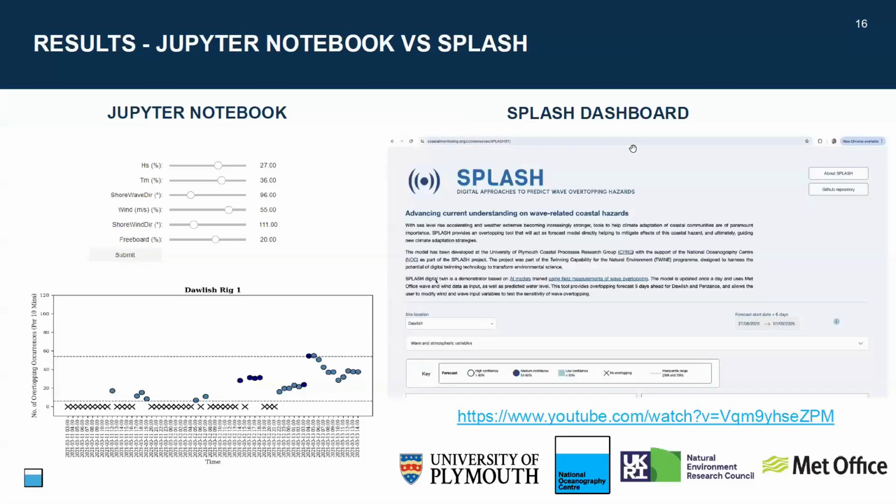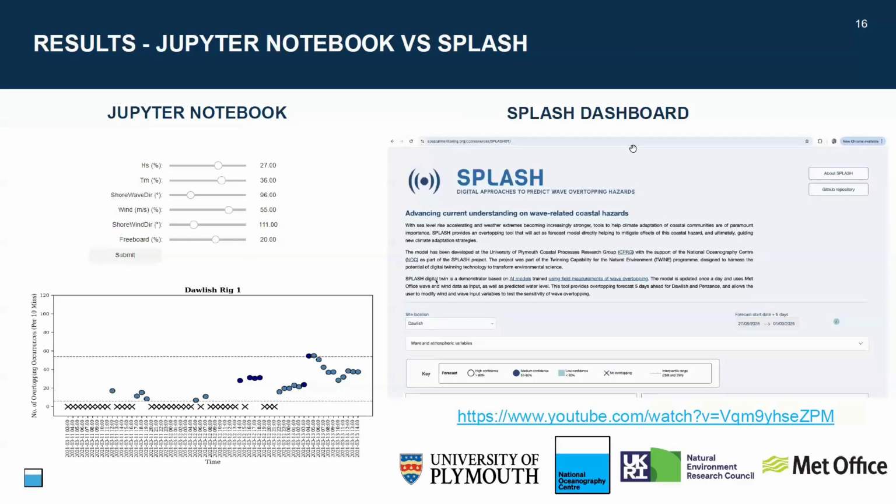In this slide, I would like to make a quick comparison with the results in the Jupyter notebook, which shows our predictions, but as you can see, it's not user-friendly, since we could barely see the time of our overtopping and non-overtopping events.